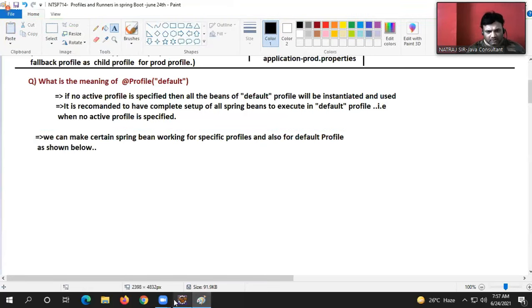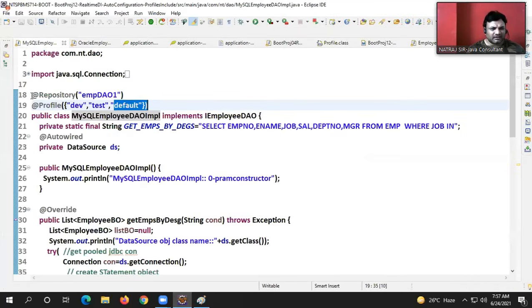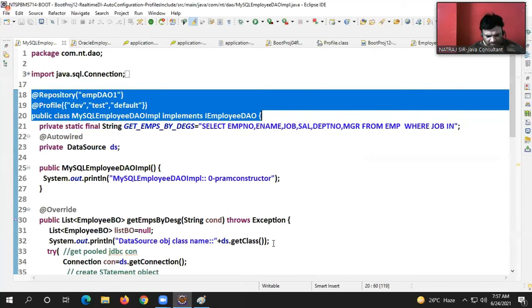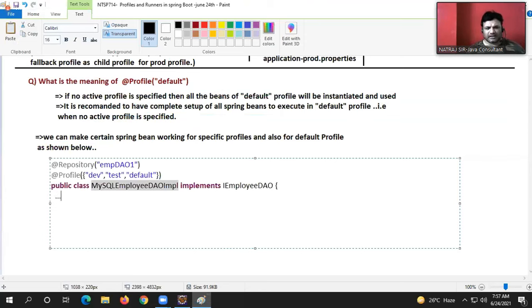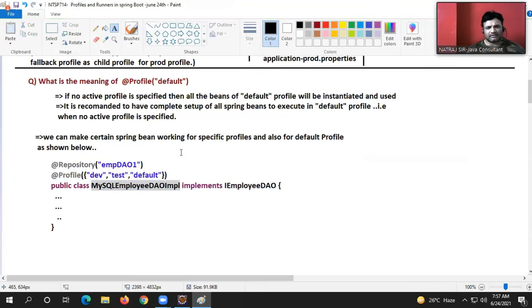Yes. Look at this line, guys. Please look at this line. Copy this, boss. Come here. Paste. I hope you are convinced with me, my dear boss. So here default is specified or not? Here default is specified. If you mention only default, it will work for default. If you mention it along with the other profile, it also works in the default profile. Are you listening to my statement, guys? Okay. Right.